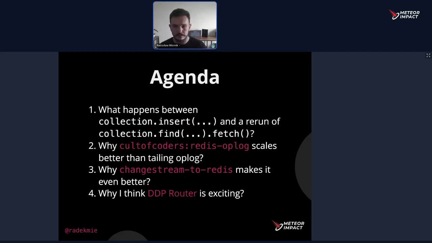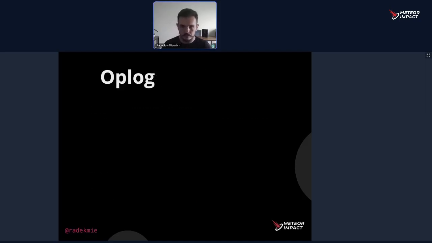Okay, so let's start with having the insert on the client and getting the data back. The default way of working with data in Meteor is oplog tailing. If you don't know what the oplog is, it's basically a short name for operation log. So it's a list of all of the operations that happen in MongoDB. What MongoDB gives us is a literal list saying that somebody made an insert, some update happened, some delete happened, all those very small pieces of information that some collection received a change, right? That's what we get from the database.